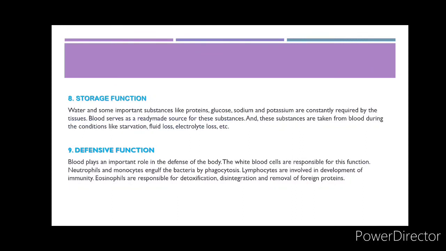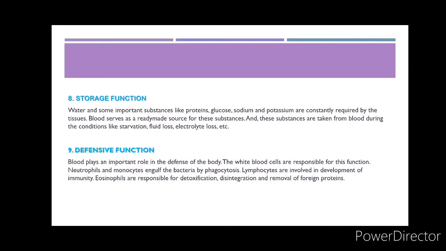Eighth function, that is storage function. The water and some important substances like protein, glucose, sodium and potassium are constantly required by the tissue. Now the blood serves as the ready-made source for these substances, and these substances are taken from the blood during conditions like starvation, fluid loss, electrolyte loss, etc.